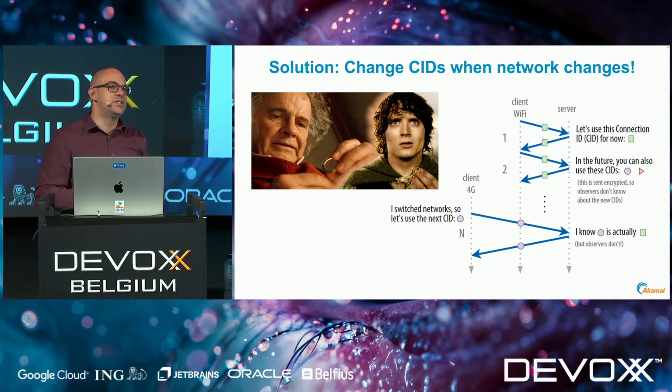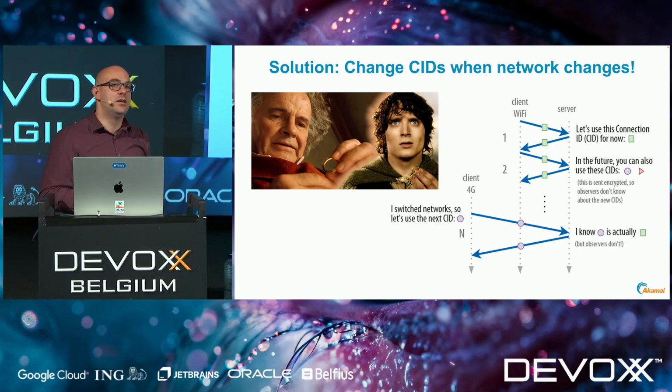Once that connection has been set up, client and server are going to exchange additional connection IDs that they agree map to the same underlying connection. So here they say that the green square and the purple circle are actually the same connection, even though they're different numbers. So that when the client changes networks, it just switches to this next connection ID as well. The server knows about this, so it can just keep using the connection. The attacker or the tracker cannot, because the new connection IDs are negotiated in the encrypted connection, which of course they don't have access to.